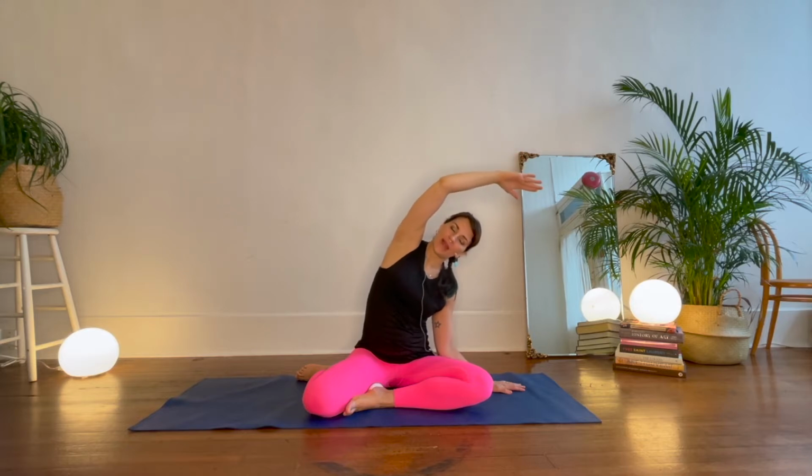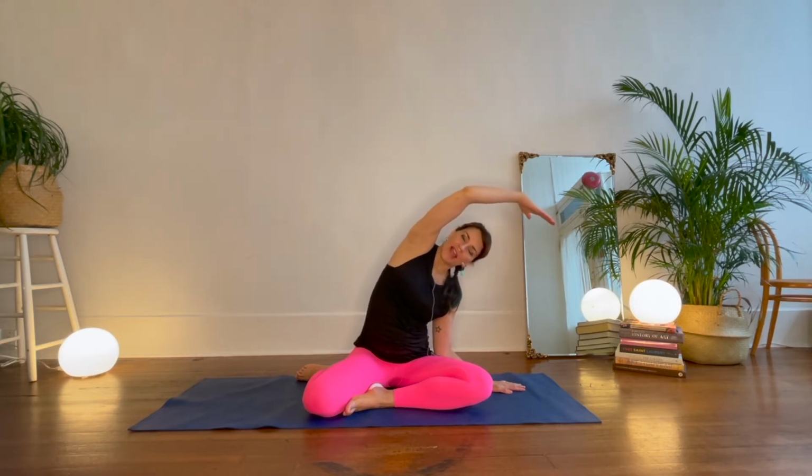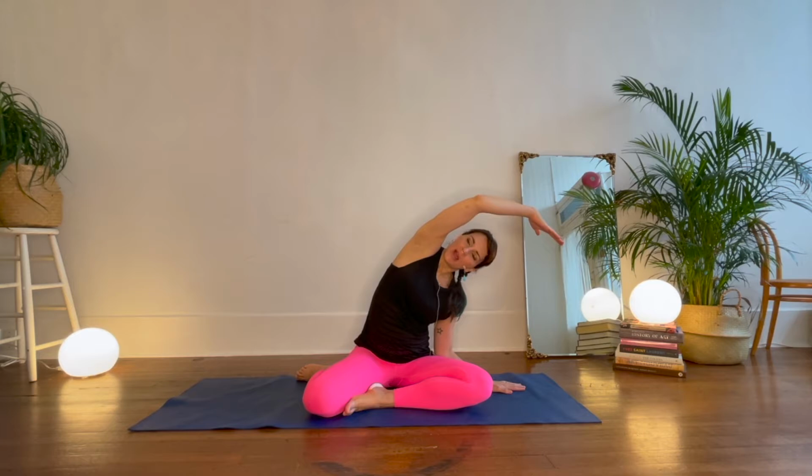And let's take our left hand and just pop our left hand down towards the ground. We're going to take a nice deep breath in without lifting up that shoulder. We're going to keep that scapula nice and long. We're going to reach that right arm up. Hopefully you can see my arm. And on the exhale, before we do anything, we're going to draw those left ribs to hips. And we're going to come into a side bend. We're going to bend into that left arm a little bit. Now we're going to look straight ahead, right underneath that arm.